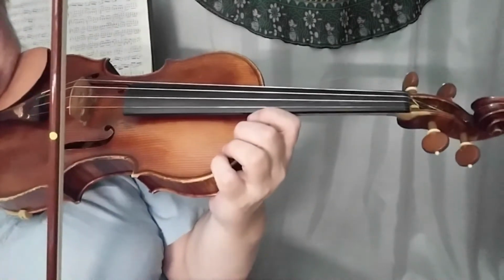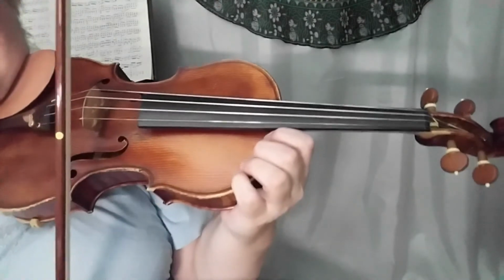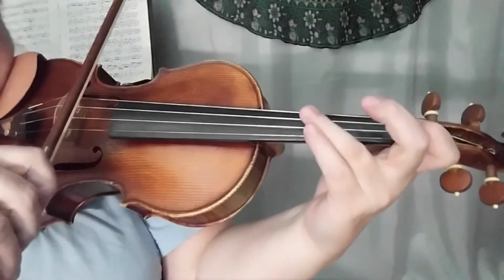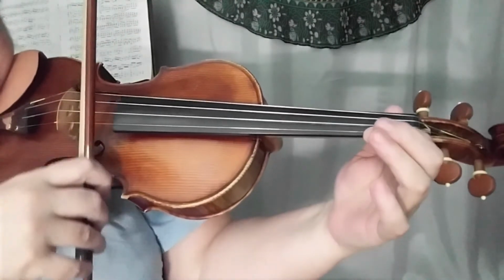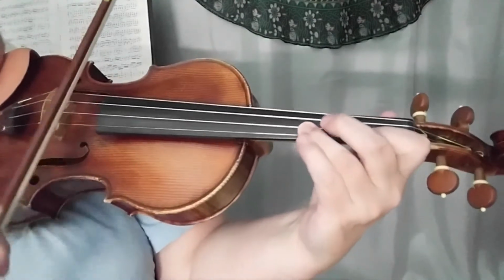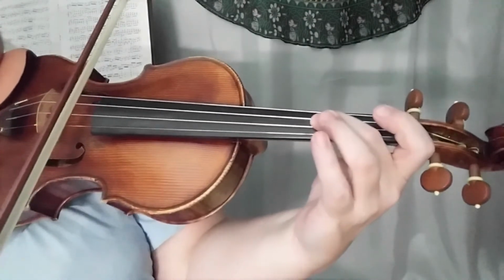So that's what the bow has to do. Stop the video and do it 4 or 5 times if you're having any messy string crossings there. Now from G sharp, one more time. 3, A, 1 on E, 3, quick 2 over here. All right, now we do this 2 twice. Hold.